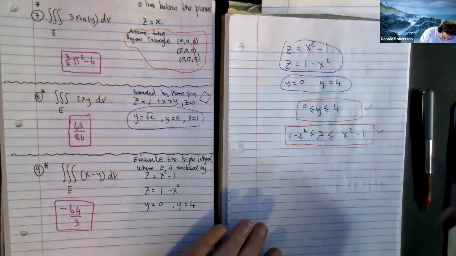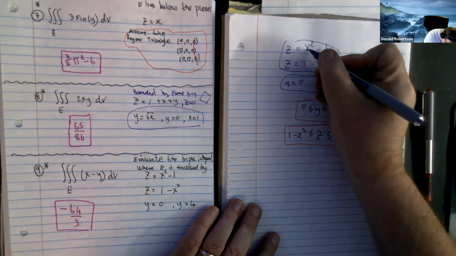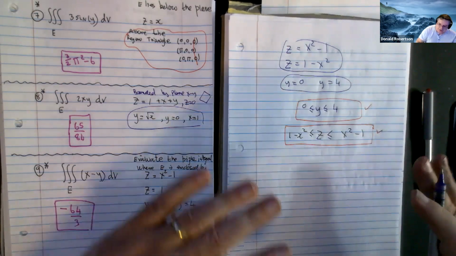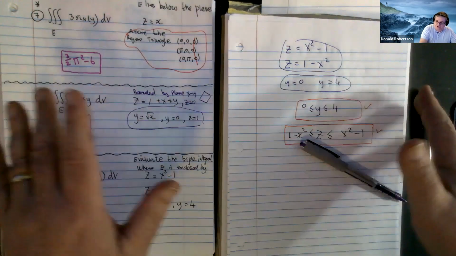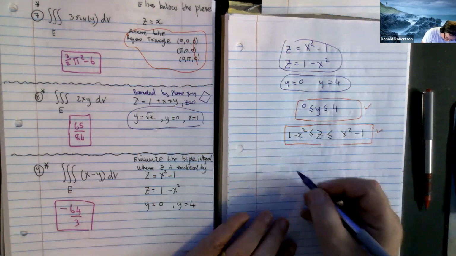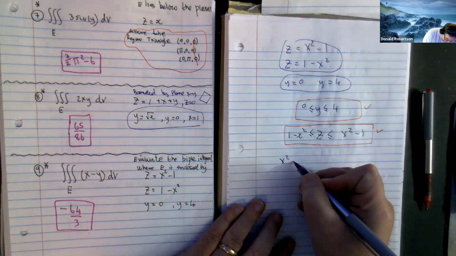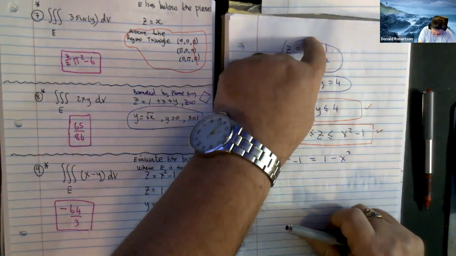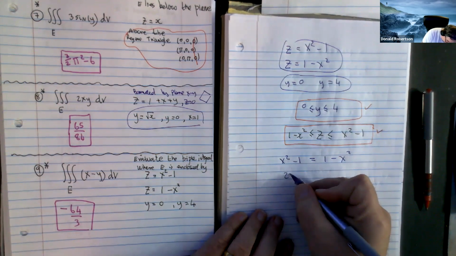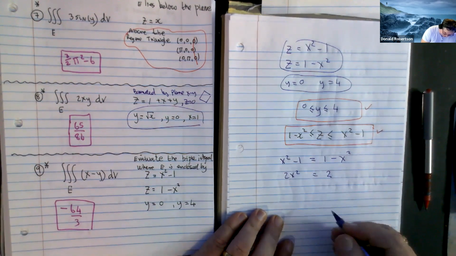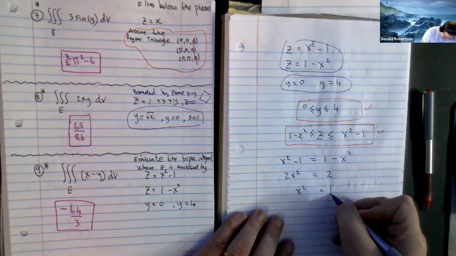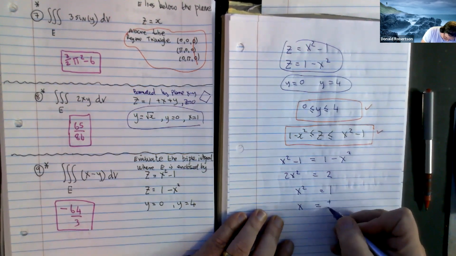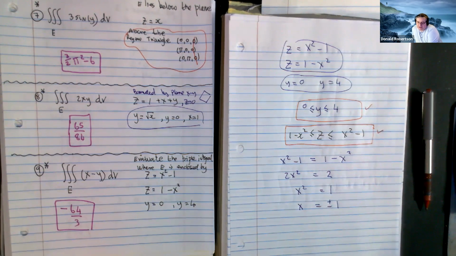So what I'm going to have to do here is make this thing equal to that thing, and it'll tell me how those two curves, shapes, whatever they are, interact with each other. So x squared take away 1, if I make it the same as 1 take away x squared, set them equal to each other, I then get that, which then becomes that, which then says, oh, there is my limits of integration. x is somewhere between 1 and -1.